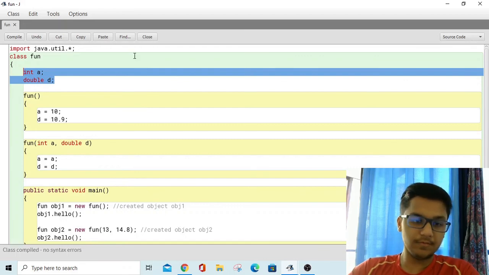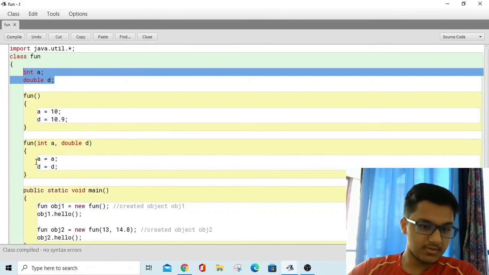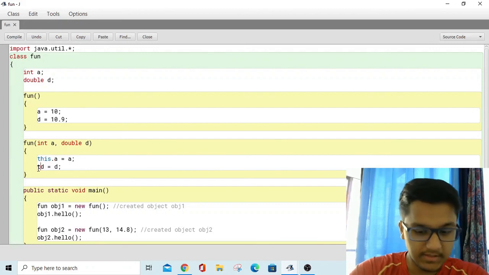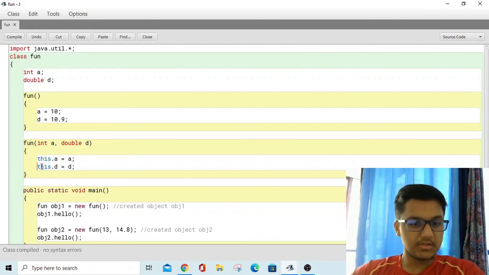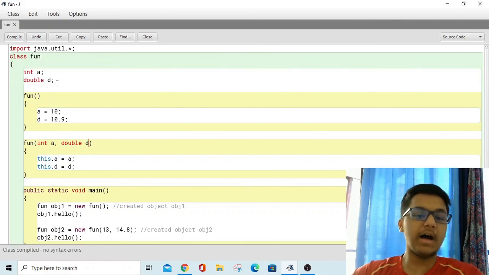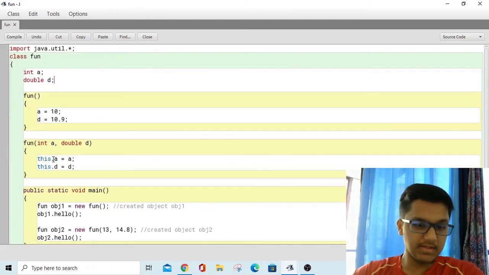So how can we solve this to get this particular variable? We use the keyword this. So we can do something like this dot a is equal to a and this dot b is equal to b. Let me explain what's happening over here. Let's say I didn't have this. Then this a and this d refer only to this a and this d, because the name of the instance variable is the same as that of the parameter variable. So the compiler hides the instance variables. It forgets about these variables as if they never existed, and this a and b only refer to the parameter variable.